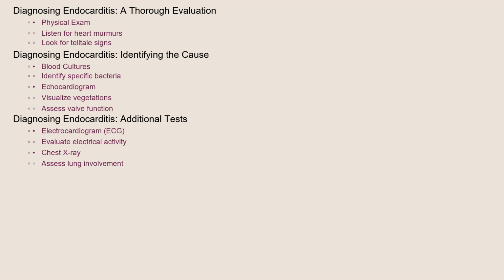Diagnosing endocarditis requires a thorough evaluation. Your doctor will start with a physical exam, listening to your heart for murmurs and looking for other telltale signs. Blood cultures are essential to identify the specific bacteria causing the infection. An echocardiogram, either transthoracic or transesophageal, provides detailed images of the heart, allowing doctors to visualize vegetations and assess valve function. Other diagnostic tests such as an electrocardiogram, ECG, and chest X-ray may be performed to evaluate the heart's electrical activity and assess for any lung involvement. Based on all the findings, the doctor will determine the extent of the endocarditis and the best course of treatment.